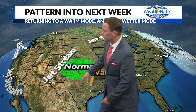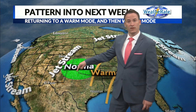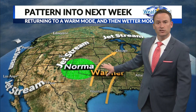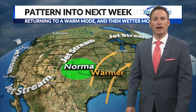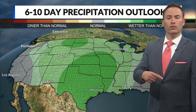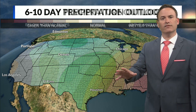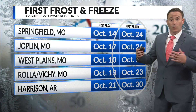The pattern next week features a trough in the western United States. We talked about the possibility of the remnants of Nora moving into the middle of the country, helping to boost rain chances and cloud cover locally, maybe Tuesday and Wednesday. But this is also a warm pattern — with that trough in the western US, temperatures will be running above normal, and rain chances will be running higher than normal toward the middle to end of next week.